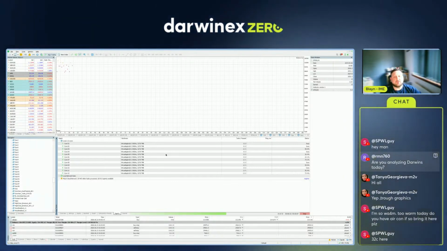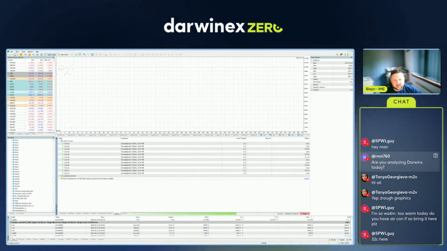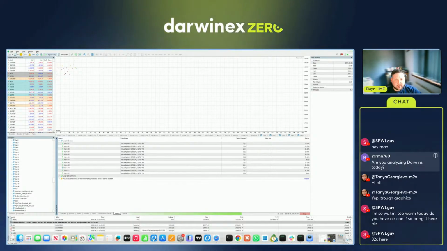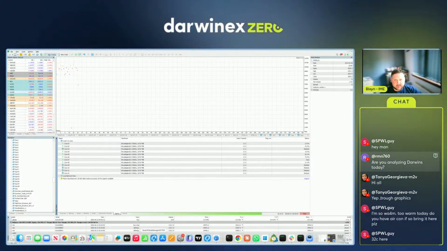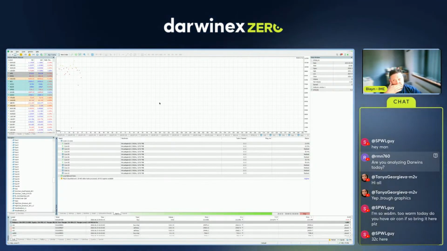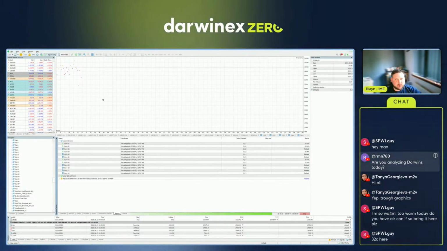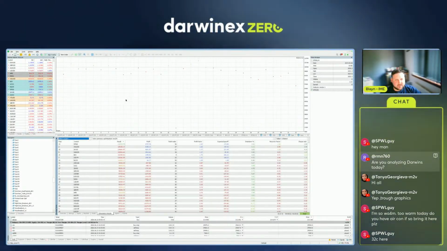So what might be good is if we download data. What I use is Quant Data Manager. You can get it for free. It has the Darwinex tick data as well as Dukascopy. So we could get longer term data for a lot of these things that work. And I would recommend going down that path just to make sure that you're validating these.